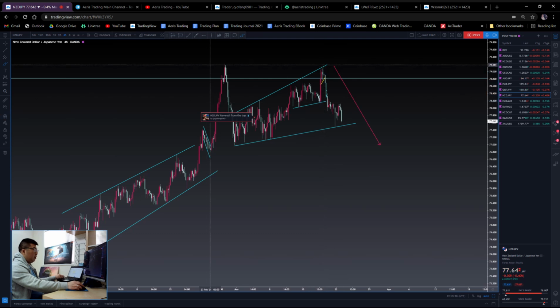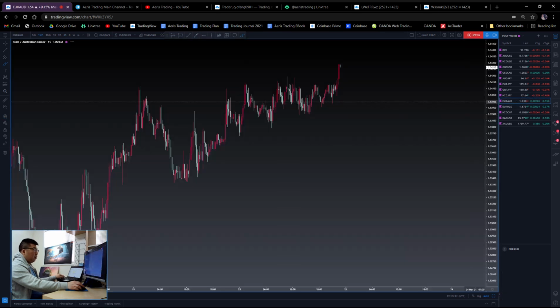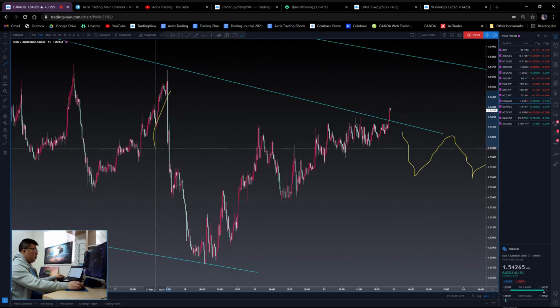It pushes the price up, forming another double top here, and then reverses back down. And it looks like there is a continuation structure here, and we're pretty much just waiting for price to break out here and continue lower. So that's a few examples that have been affected by the news temporarily, and pretty much all of them resume the price, right? Same as Euro Aussie here, we have this bearish move from the news event.